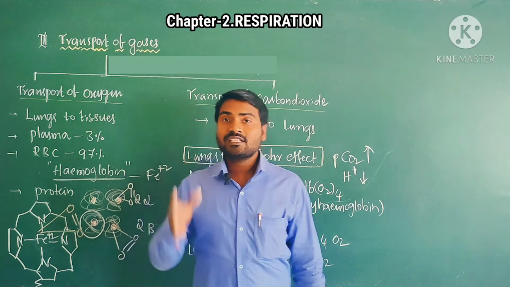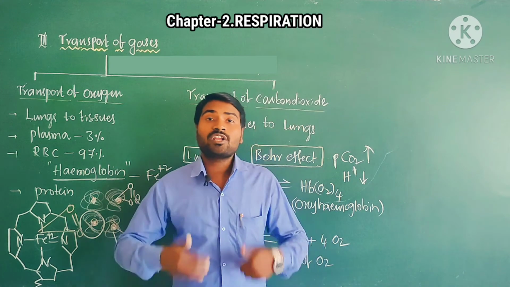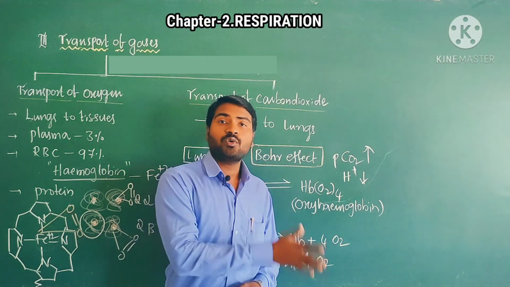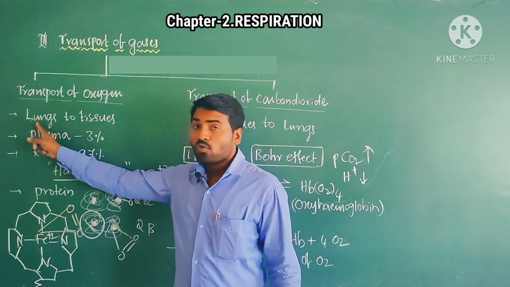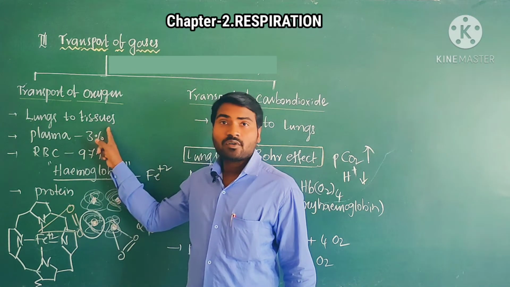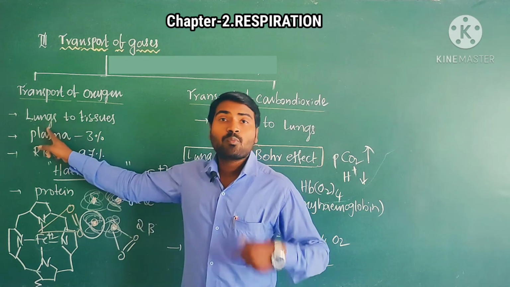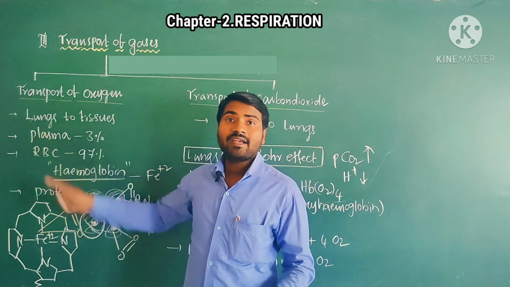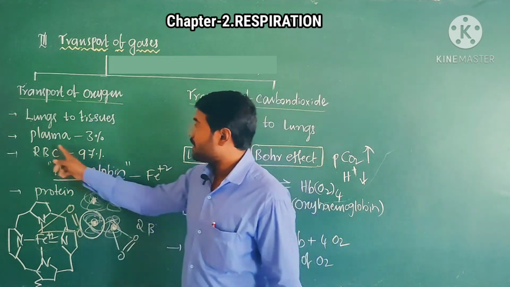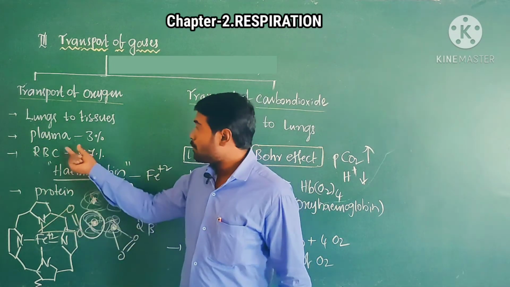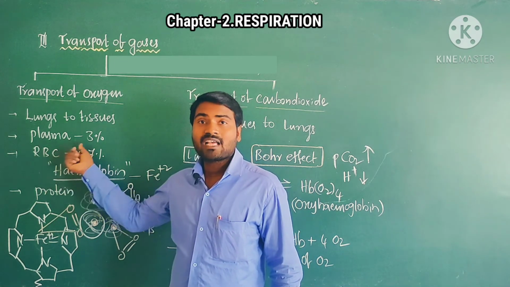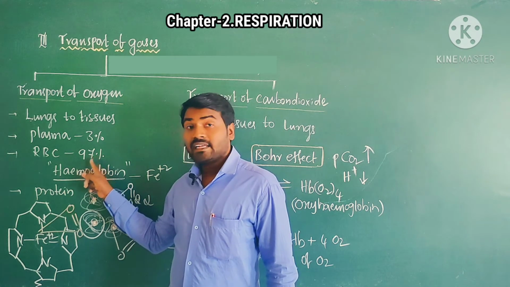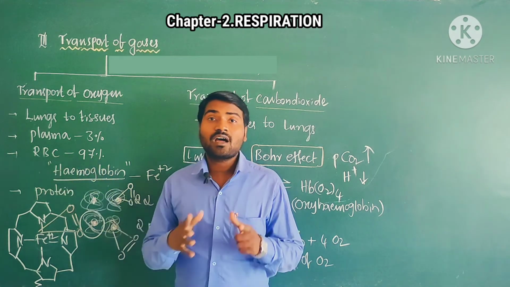Okay, so in this way, oxygen is going to reach each and every tissue. Let us recap how oxygen is transported to tissues. Oxygen is moved from the lungs to tissues. From the lungs, through the pulmonary vein, it reaches the heart. From the heart, through the aorta, it reaches every part. Right, so who is carrying this oxygen? Plasma and red blood cells. Plasma carries just about 3% only. Most of the oxygen, 97%, is transported through the RBC.